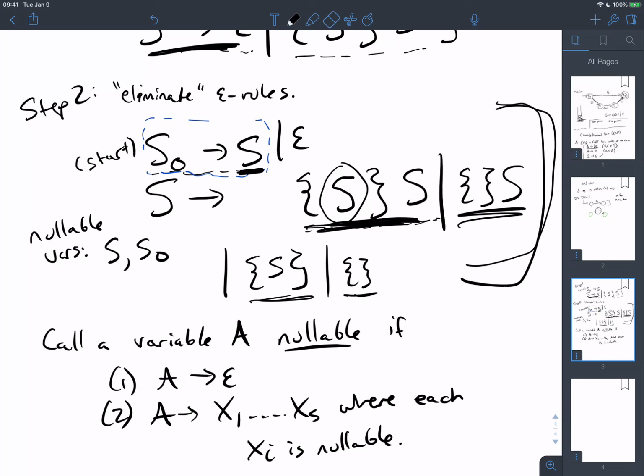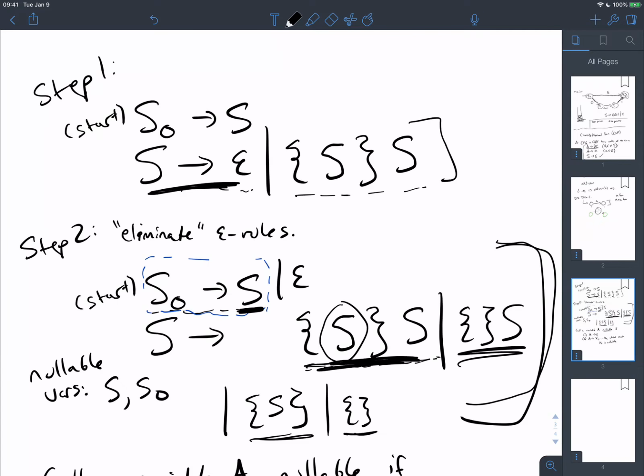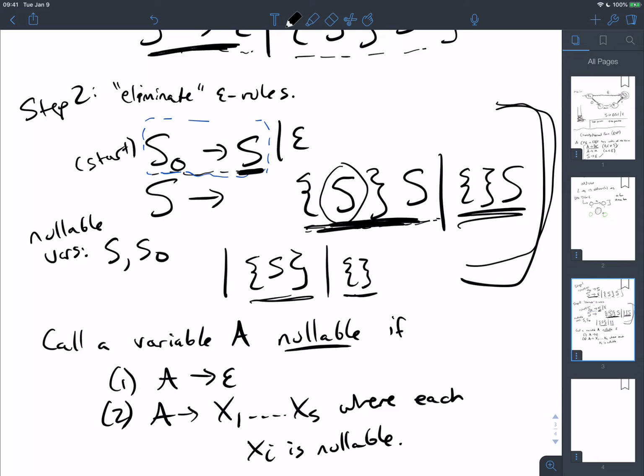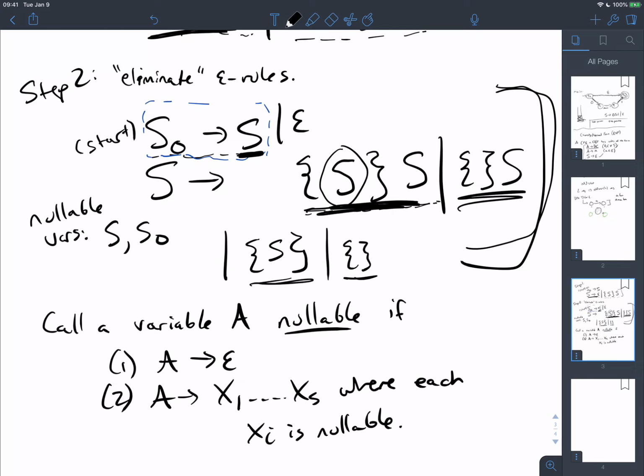Okay, and we also found that both steps don't change the language of the grammar, which is vitally important. Because in the first case, we just grafted on S0 goes to S at the beginning of any derivation. And in the second case, if we ever applied some variable goes to empty, we simulated it with a different rule. And so therefore, we don't change the language. Okay, well, let's look at the grammar we have so far now. Is it in Chomsky normal form? No, and how can you tell?